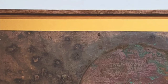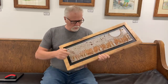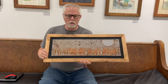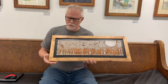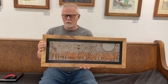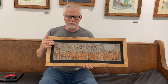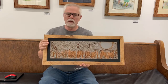I have one piece here with me that's just a random sample, but it's a piece of steel where I had set some wires on it. I think I had a paint bucket or something sitting over here, sitting flat out for maybe 6 months. And then I cleaned it up and made this frame out of some lumber that has a lot of pits in it. And I always like to support the product off the mat to give it a little more three-dimensionality, and I mount them with screws. So that's kind of what I do.